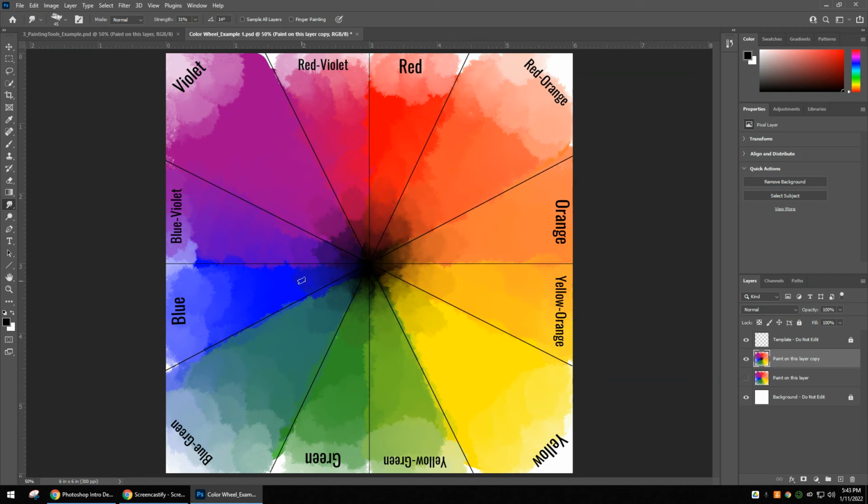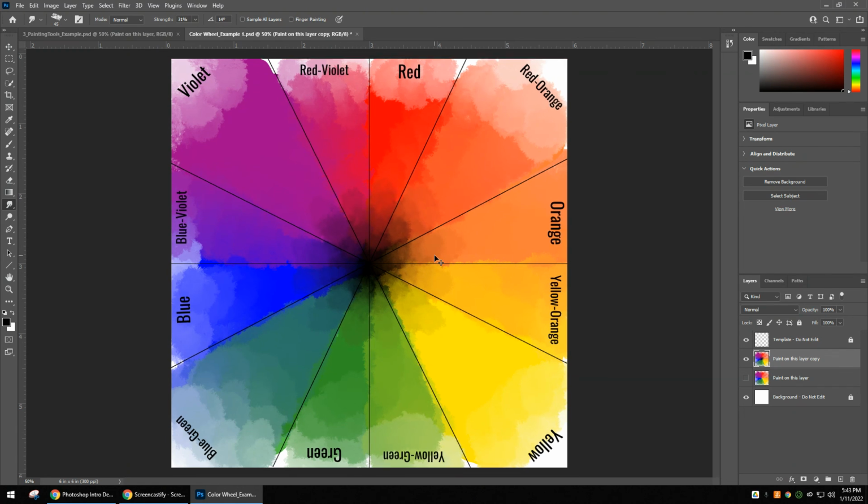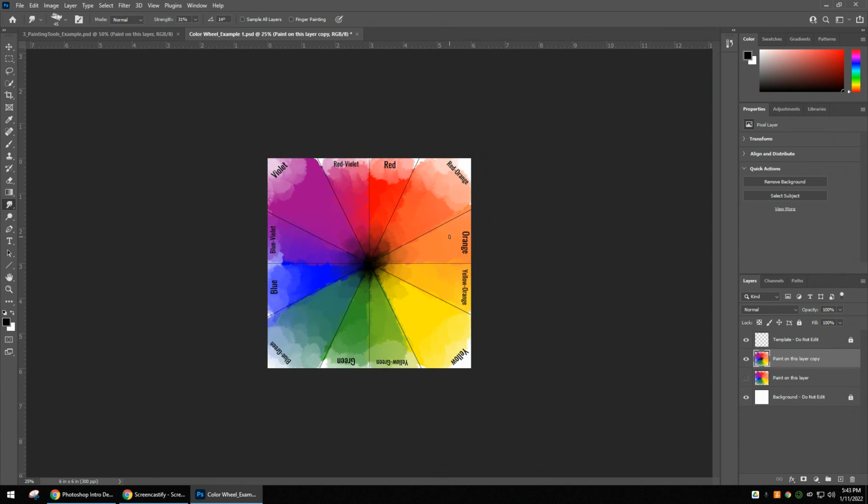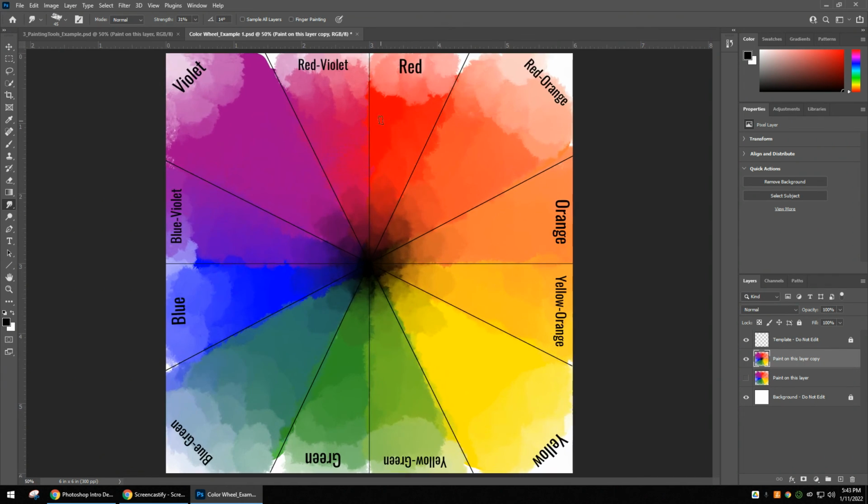So you can see a lot quicker, a lot easier than using real paint. Now, obviously, using real paint is satisfying for its own reasons, but this is a great way to get familiar with color without all of the mess, and just a great way to get a little bit more familiar with Photoshop and what it can do. So I hope that is a good extension for you if you are interested in going a little bit further with this program.